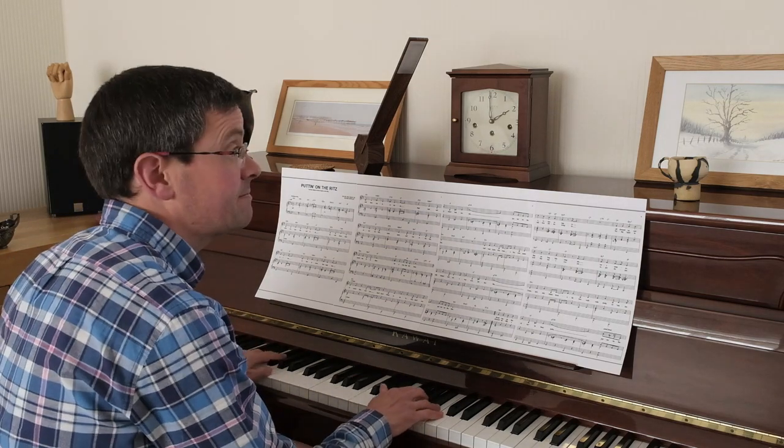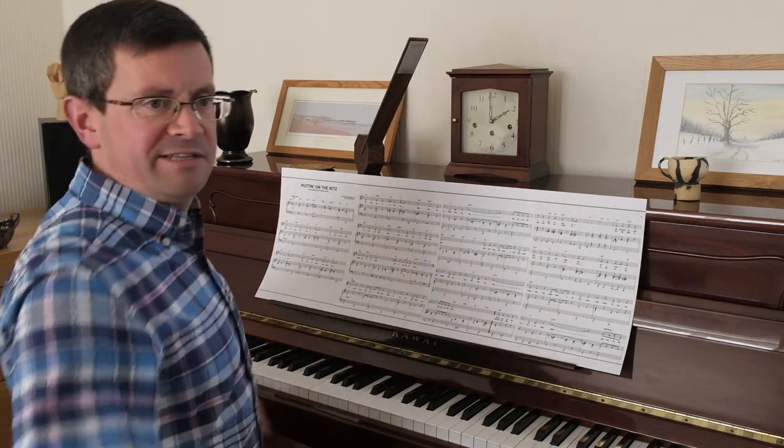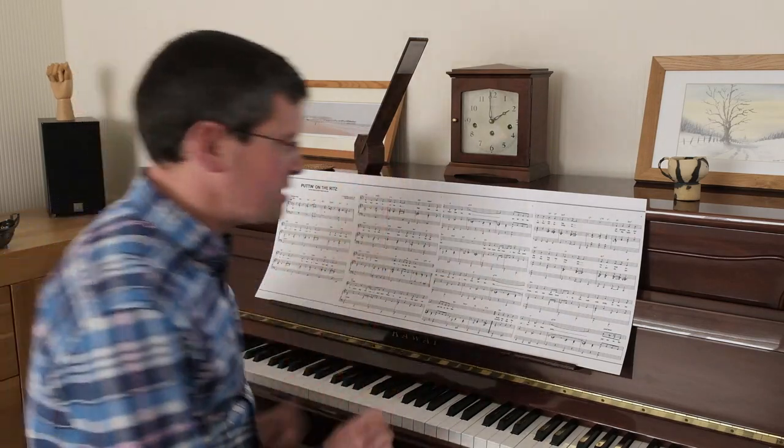Putting on the Ritz. So if you need to, you can do the walk all the way through while you're doing it. Get the white cane out and the spats and things, just practice doing the walk. So all the way through from the start.